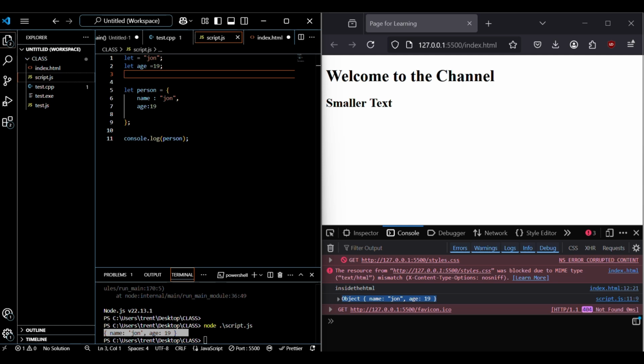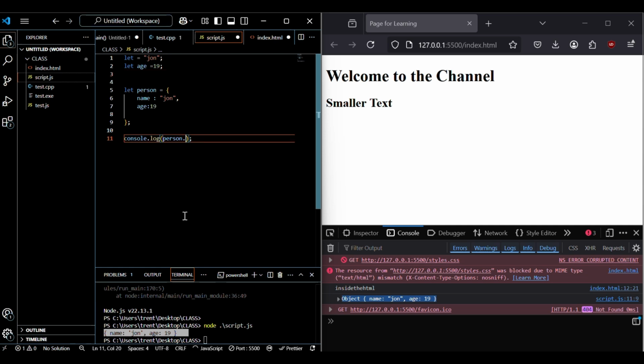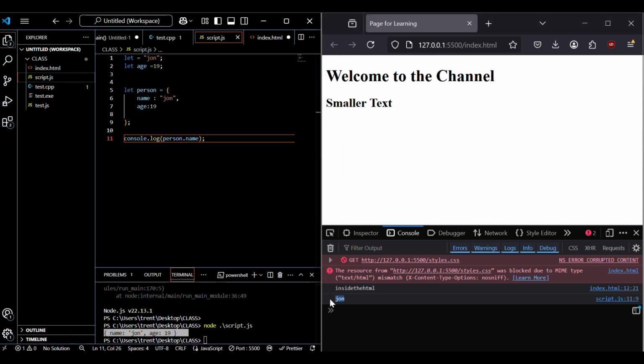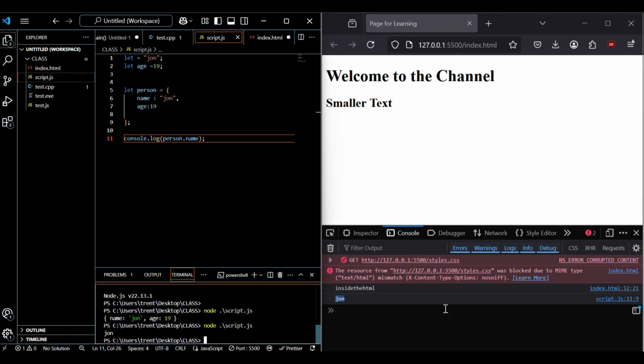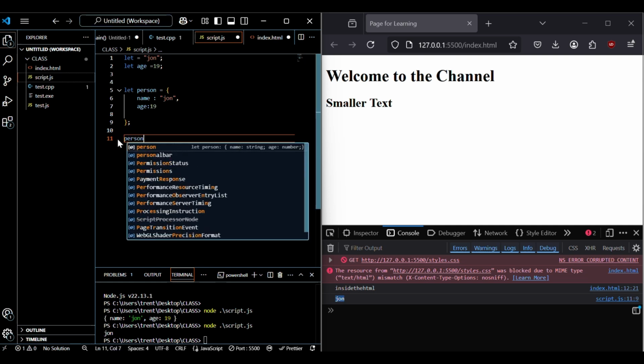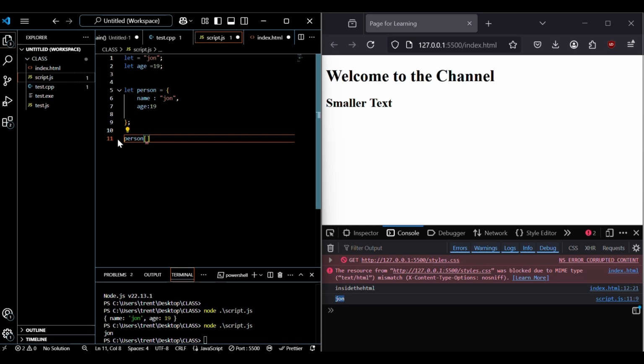So a couple ways we can do it. We can use dot notation. So if we want to access separate information, we can do dot notation. So I can do person dot name, as you can see there, and it should pull John. So I'm gonna save it, and it pulled John inside of here. And same thing I can test here. It pulled John. Or we can use bracket notation. So bracket notation is another way we can do it. We can do, for example, person open and close square brackets name. Let's save it that way. So that's another way we can do it, right?